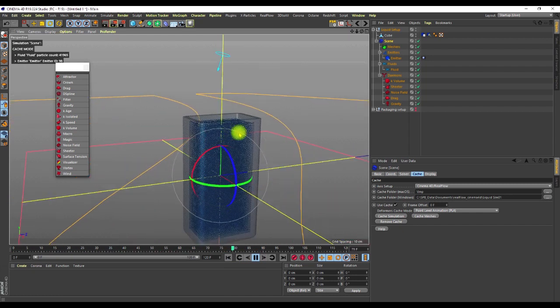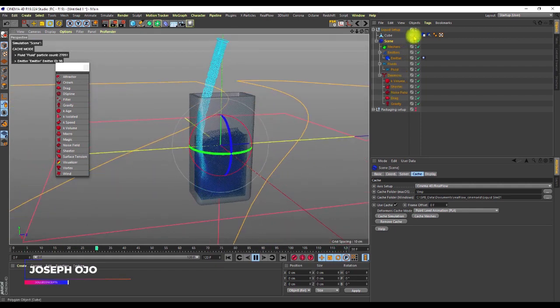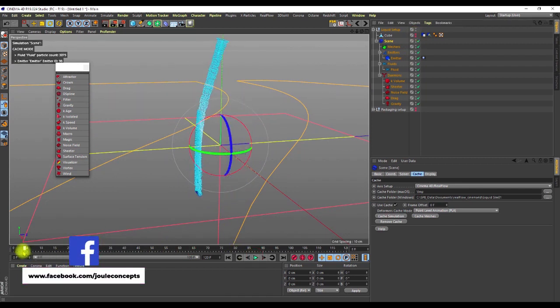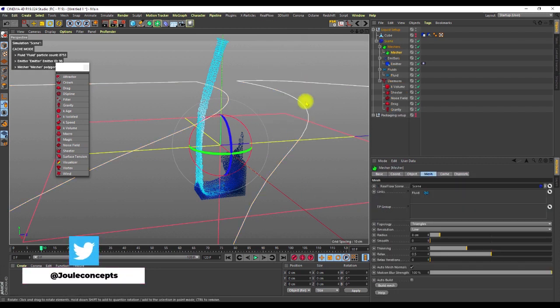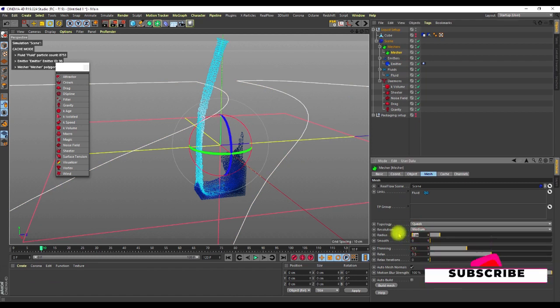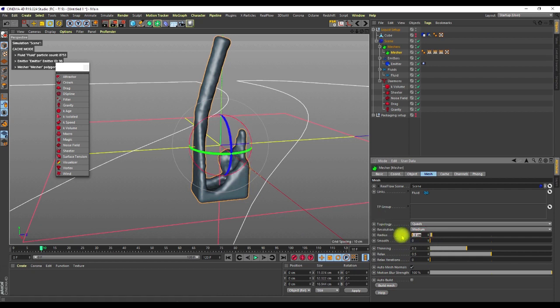I like that because I'm also going to hide this, so we don't really need to see that. If I hide this, this is what this is giving us. And I like the way this bounces up, the splash, and I love that. What I'm going to do next is go over to my Realflow and add a measure. For the measure, I'm going to change this to quad, medium, and bring this down to maybe 2.5, and just quickly build that. And 2.5 might be too big, rather, just 1.5, build the mesh. And I could still go to 1.